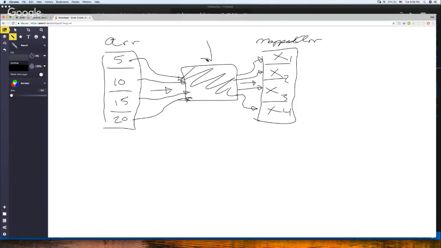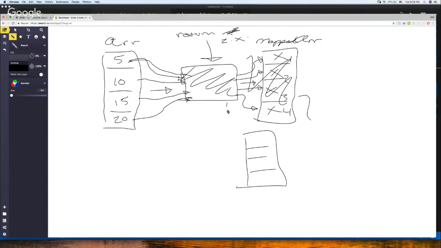Let's say, for example, this function returns x squared, or let's just do 2 times x, so we're just going to double all the numbers. I'll draw this down below. The 5 would come in, and we'd end up with a 10 here. The 10 would come in, we'd end up with a 20. A 15 would come in, we'd end up with a 30, and a 20, we'd end up with 40. So the callback function is the customizable piece. It can do some custom piece of work on these different items, and it produces an output. This idea of a map is a universal concept that is used in many different programming languages.